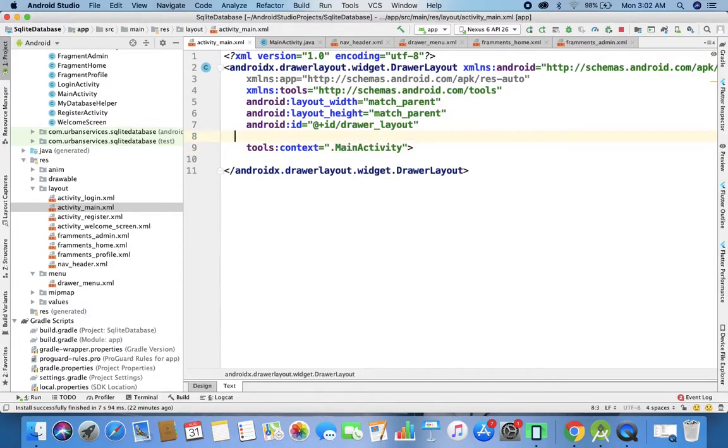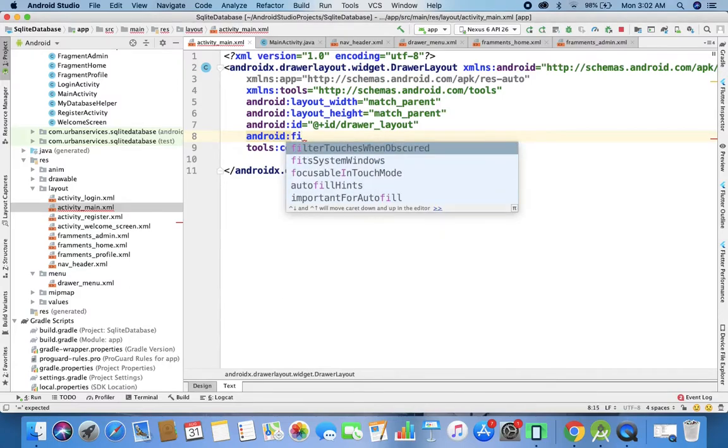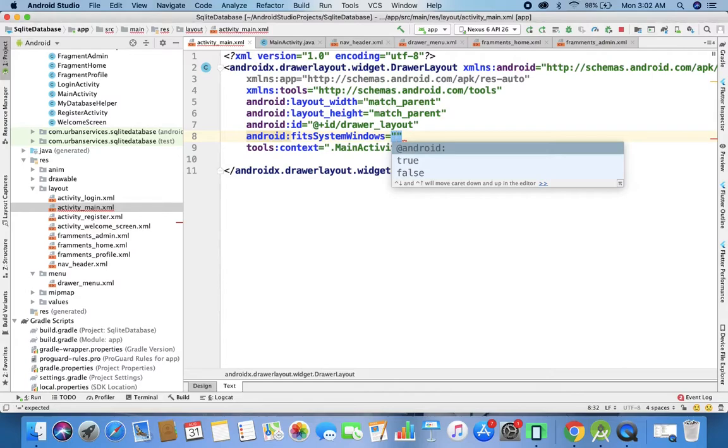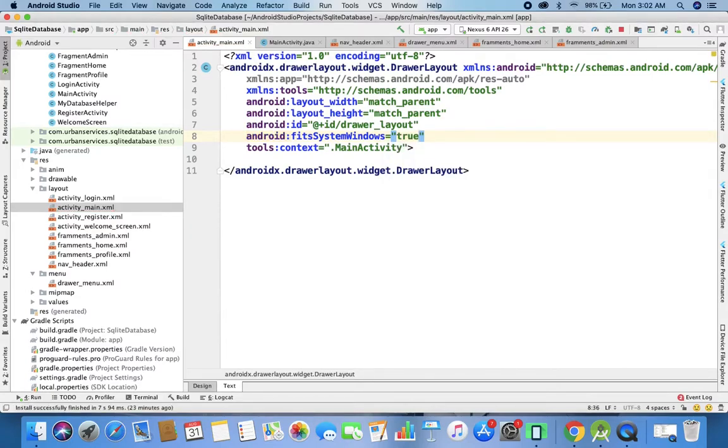Now here you see this is Android, and then fitsSystemWindows true, so that it perfectly matches with the Windows system. And this part is done. A little elevation is needed if you feel like, otherwise here also it's fine.